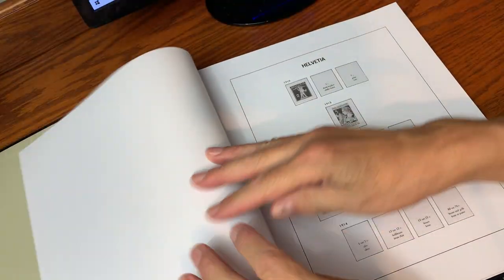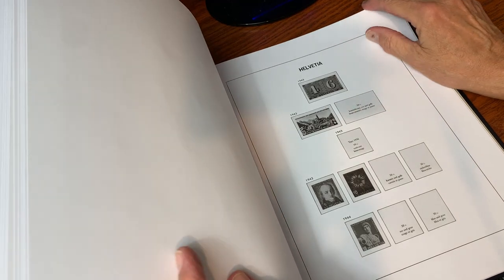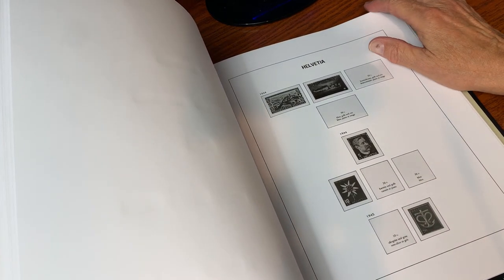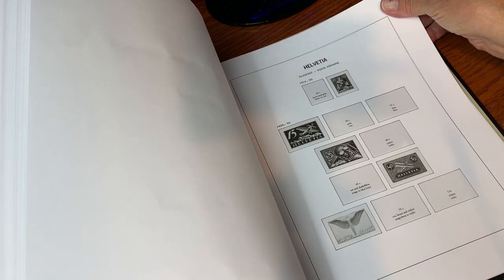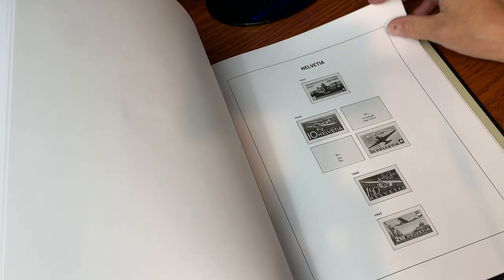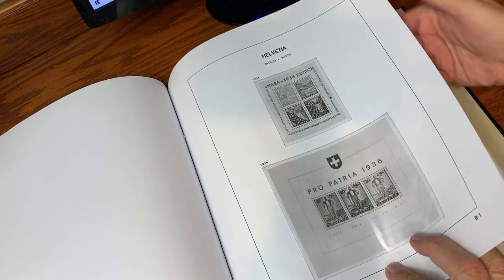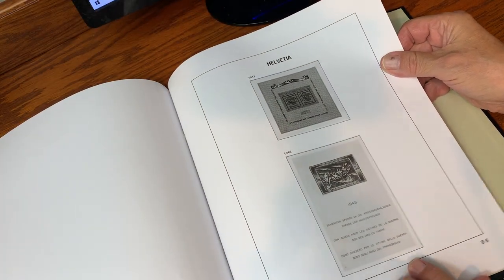The front section of the album is devoted to the regular issues, and there are 27 pages taking us up to 1945. They've actually included two issues there for 1945. Following that section, we come to the airmails. And the airmail section takes up four pages through the 1947 issue. After the airmails, then we come to the section for the semi-postal stamps. The semi-postals take up 6 pages through 1945.